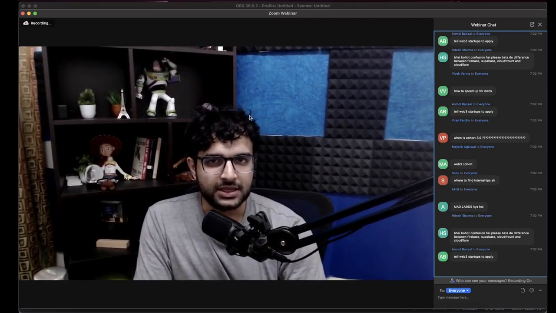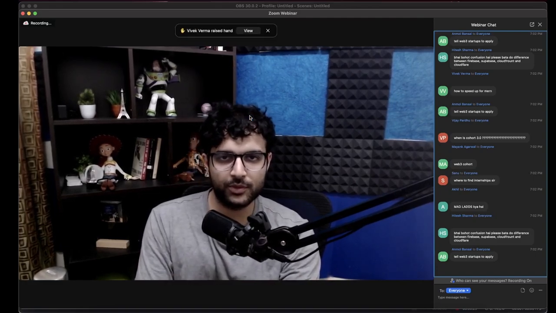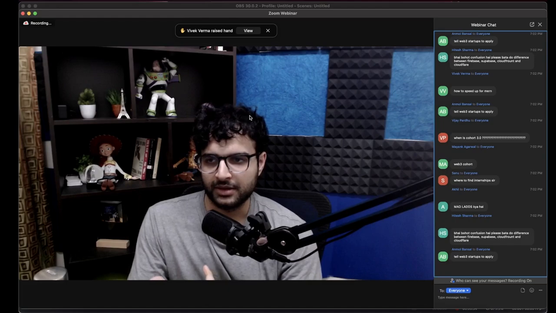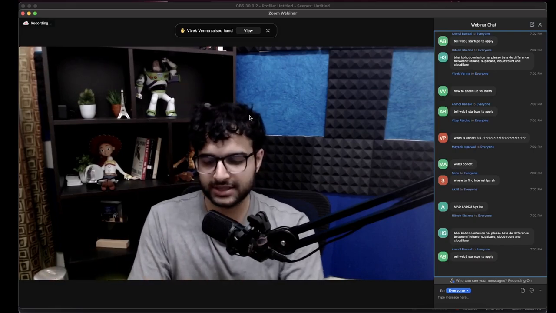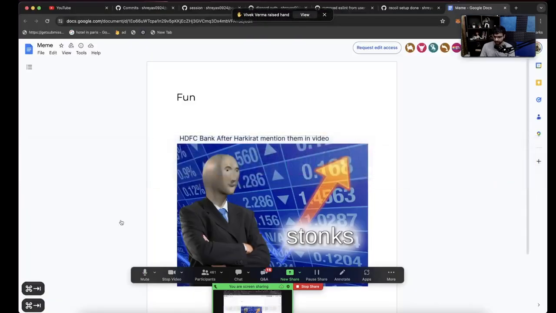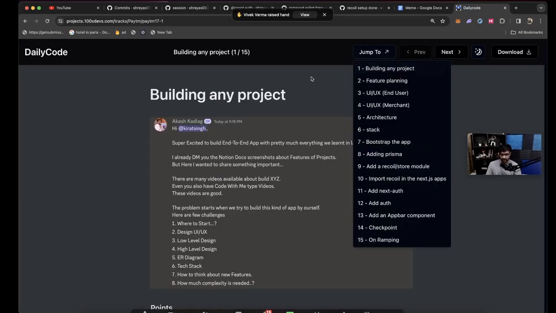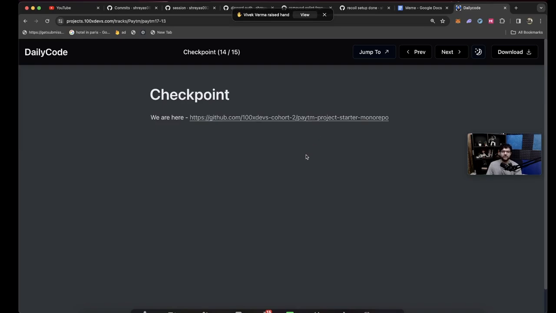What we'll try to do today is implement some features given a base monorepo. I've created a base monorepo which has authentication in there, Recoil in there, a bunch of other modules that you can consider as a starting point. All the steps are in slides, so you can also go through the steps and build it yourself. Where is it? projects.phoenixdevs.com. If you follow steps from 1 to this 14th point and do all of these steps, you will reach this checkpoint repository, which will be our starting point for today.